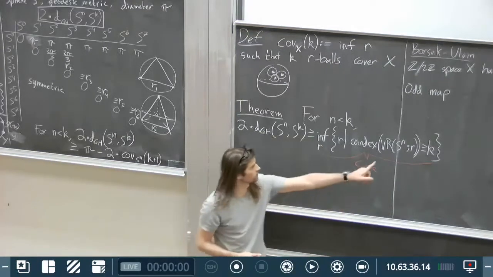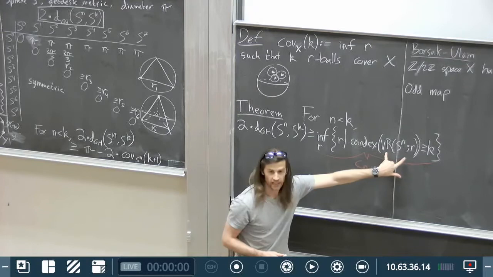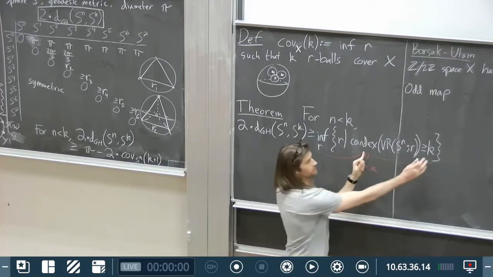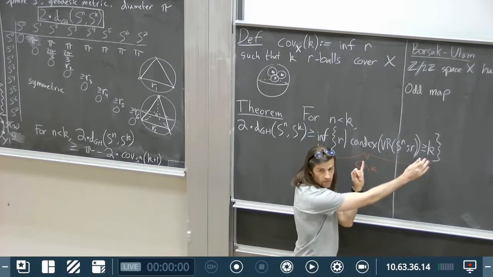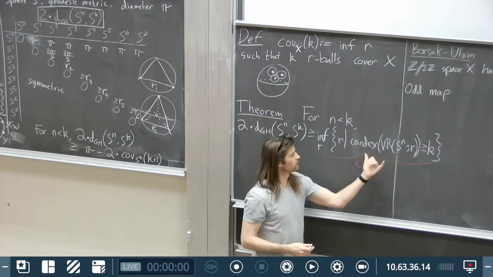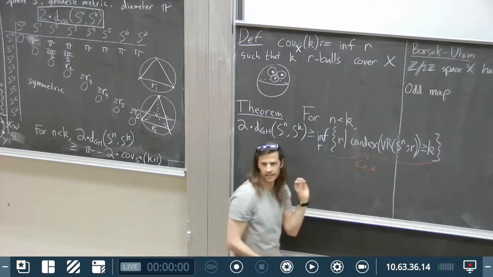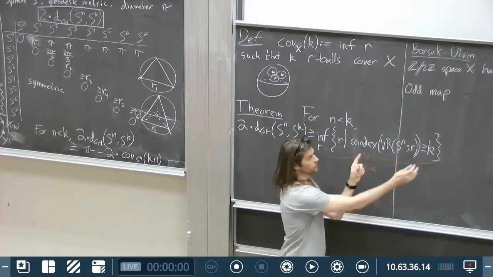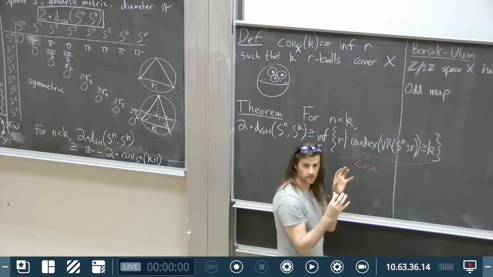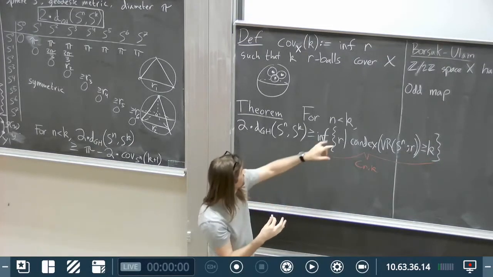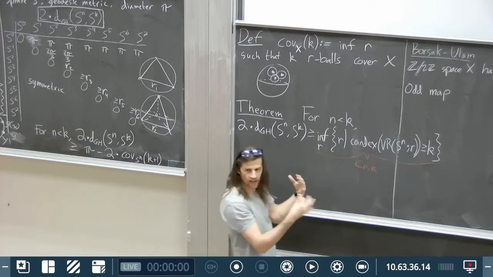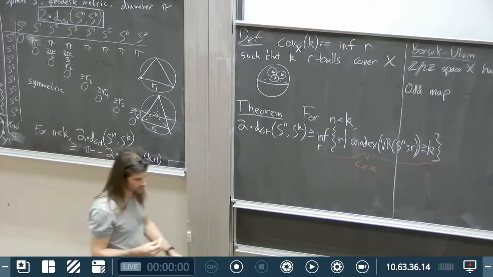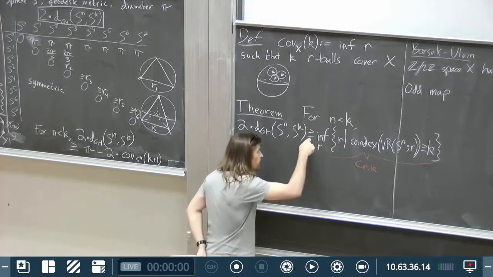But roughly speaking, what you're doing is the following. You're taking an n sphere and you're thickening it, okay? And you're asking, how much do I need to thicken the n sphere so that it obtains the topology of the k sphere in some sense, okay? So the co-index is sort of saying that when the co-index is at least k, it's saying that you admit an odd map from the k sphere. So how much do you need to thicken the n sphere so that you admit an odd map from the k sphere? Once the n sphere has been thickened enough so that it admits an odd map from the k sphere, then that thickening amount is sort of telling you the Gromov-Hausdorff distance between those two. So this is what I'm going to focus on, this bound.